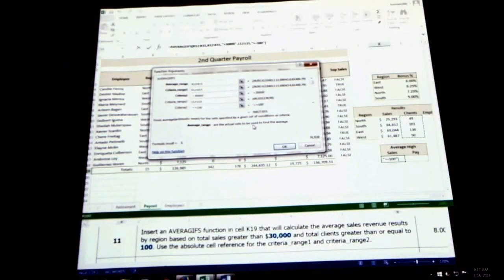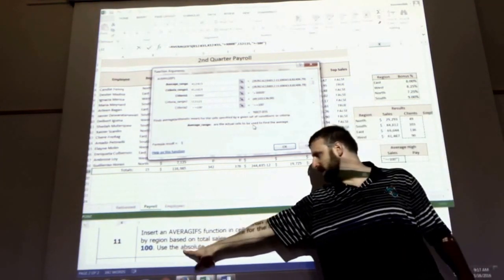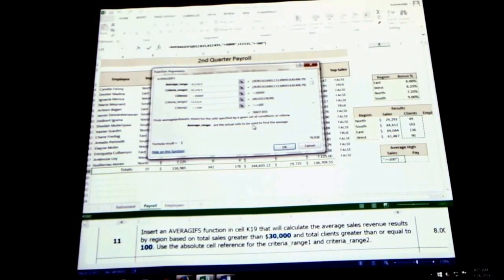And then what does the last step say to do? Use the absolute reference for criteria range 1 and 2. So what does that mean? Good, use the F4. So we highlight criteria 1, press F4, highlight the criteria 2, press F4.